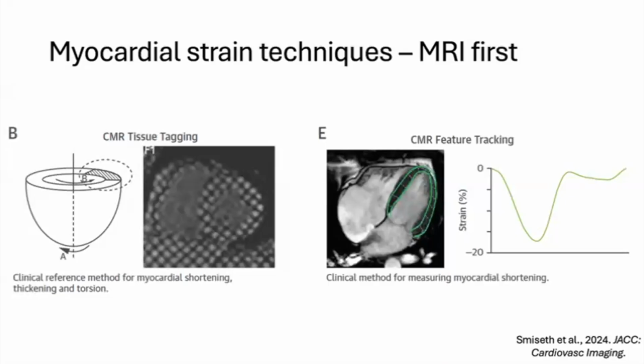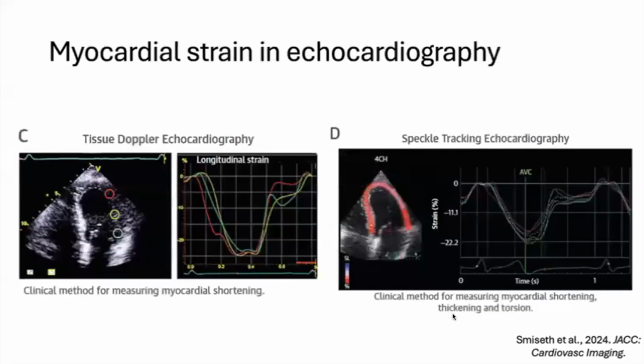In a lot of studies, I think because it was first and because of how much time it has had to evolve and how much cross-validation has happened invasively, MRI is actually considered the gold standard for a lot of myocardial strain. But we'll discuss how some of these methods compare to echo shortly. So then moving on to echo, we're still in the early 1990s.